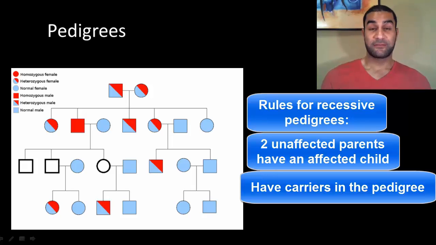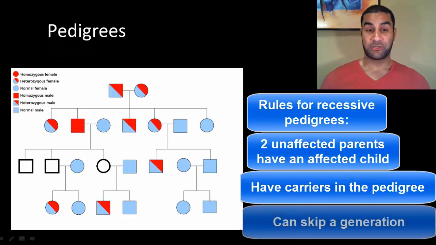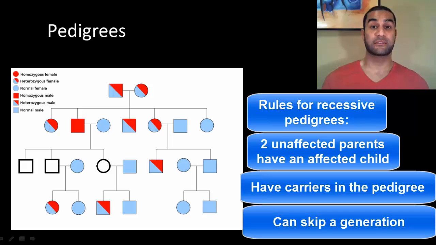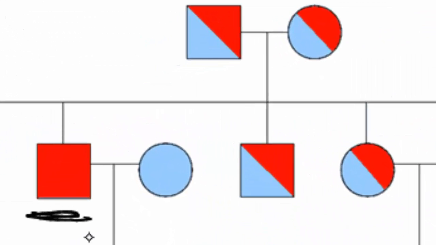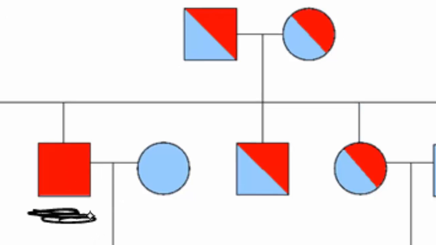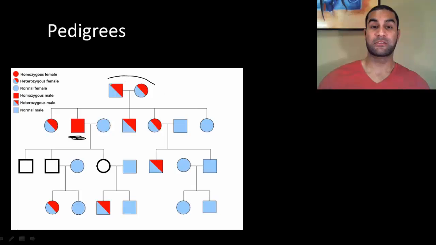If it's recessive, remember that means it can skip a generation. So there has to be a situation where a fully affected individual has two parents that are unaffected. And as you can see, that happens here. Right here, this child, 2-2, generation 2, number 2, this male, is fully affected, and he has two parents that are not affected. So those two parents are not affected by the trait, and they have a child that is affected. That means it skipped a generation, which means this has to be a recessive trait.